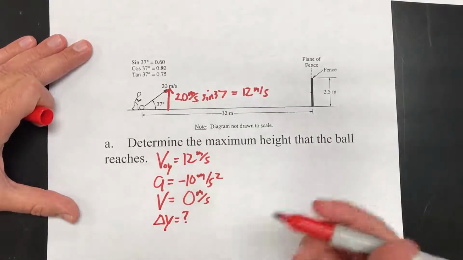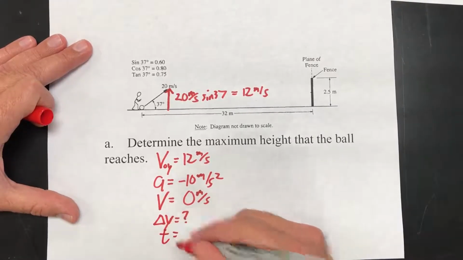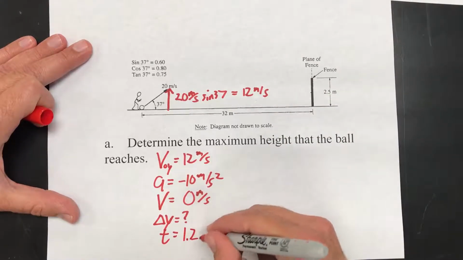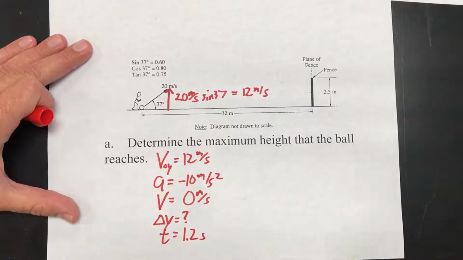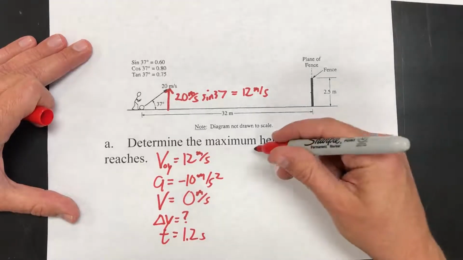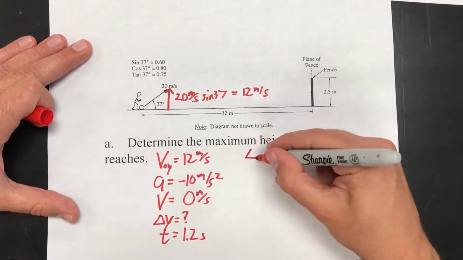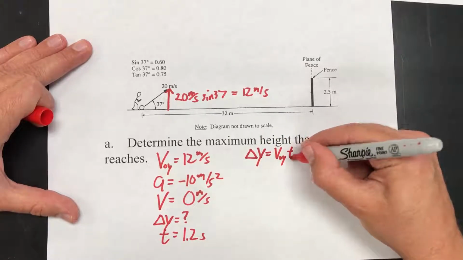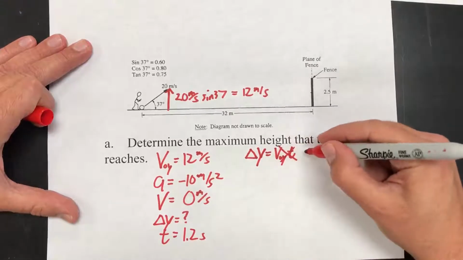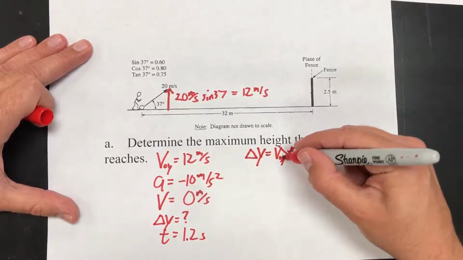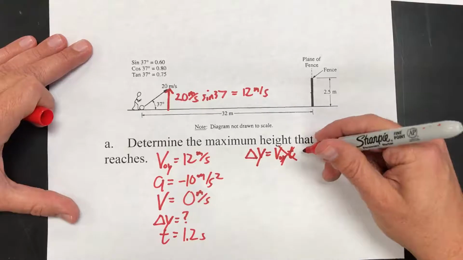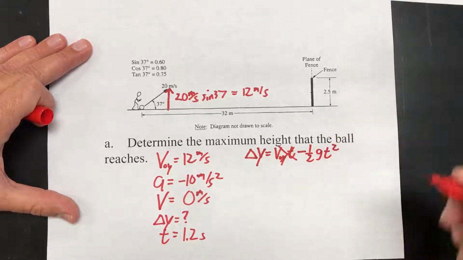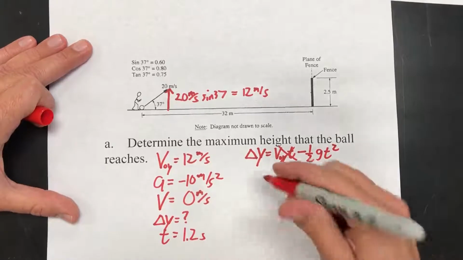So another option you have, though, is you can also say that the time to reach the peak, if you shoot it up at 12 meters per second, is 1.2 seconds. So that might actually be a little bit easier route there. Then you can use the fourth equation. And so it will say that the initial y velocity times the time, but this is just going to drop out. Sorry, it's the final y velocity, but that is 0 at the peak in the fourth equation, and so it will drop out. And then you multiply it by minus 1/2 gt squared.